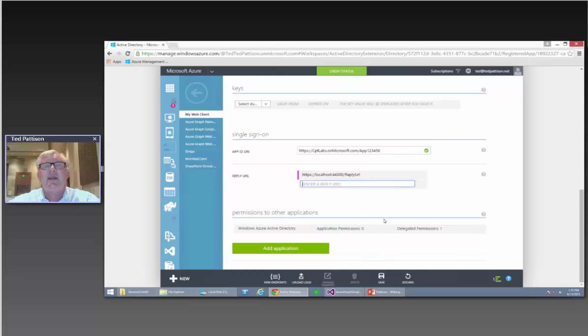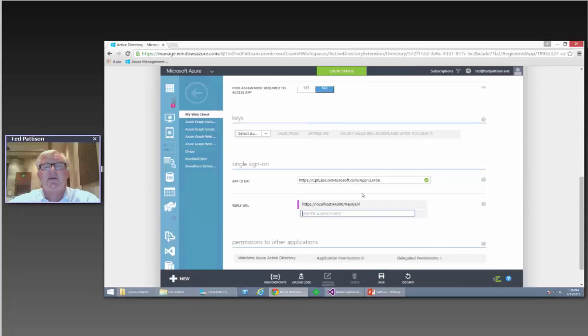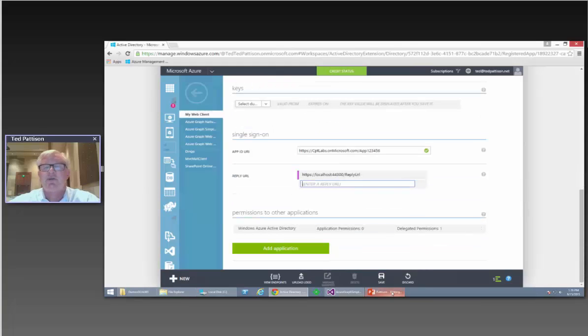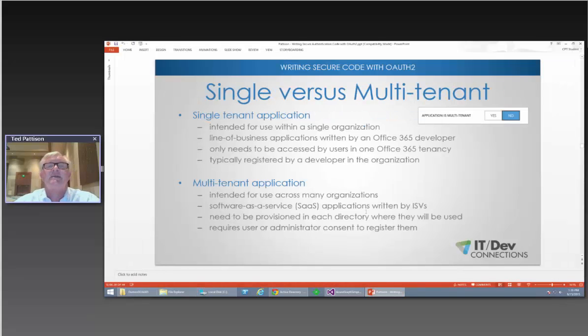Okay, now a couple other things to point out. Is the application multi-tenant? Do you have application permissions? If I go back here, one of the things that you can see is that if you have a single tenant application, you register it in a tenancy, and it can only be used by users in that tenancy. So it's your typical corporate development project where you're creating something for one organization.